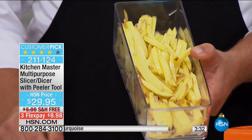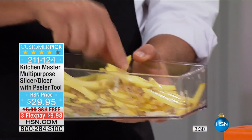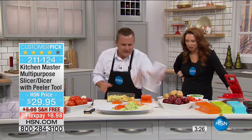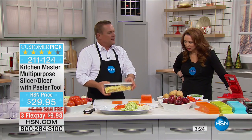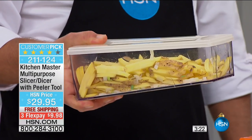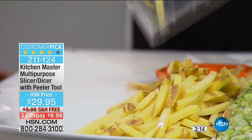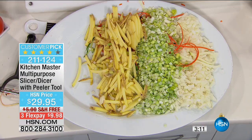And a little tip: if you fill the bowl up with cold water from the sink and then snap the lid on top, let that sit for a little bit, those potatoes won't turn brown. It soaks the starch out of them. Then sprinkle them out on a cookie sheet in your oven. Sprinkle some Parmesan cheese or barbecue salt over the top. They're delicious, baked instead of deep fried.